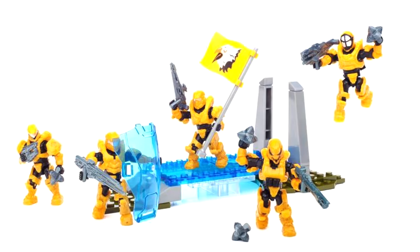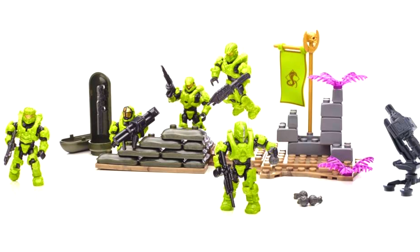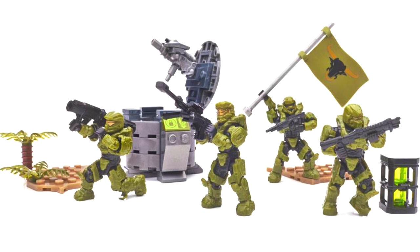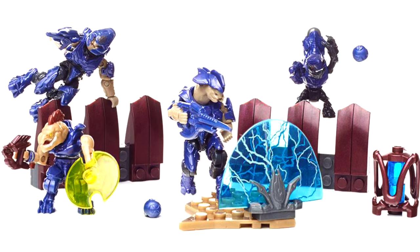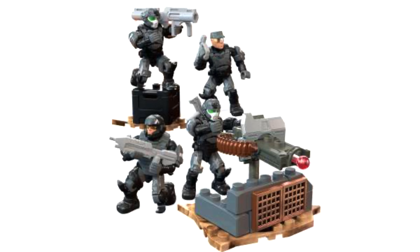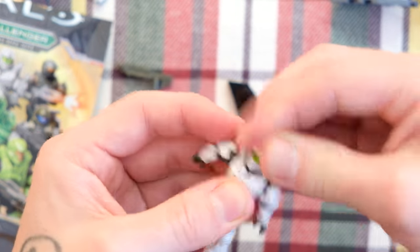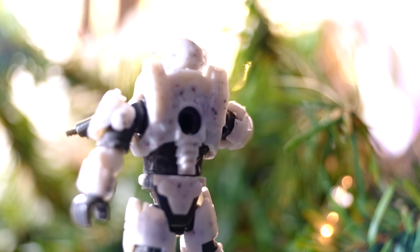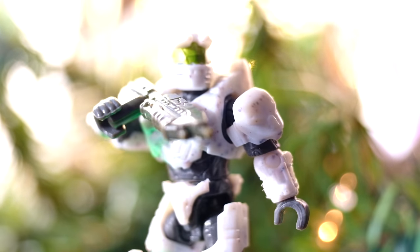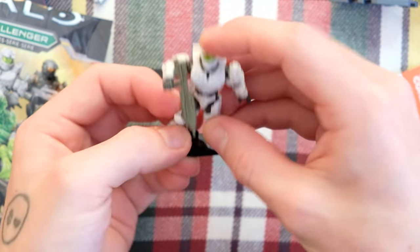After a couple of years of new articulation being out, I did get really sick of so many single color figures — especially the fire teams were the most guilty of that. Fireteam Taurus and some of those fire teams are so forgettable because they're just one color throughout. I get that they're a fire team, but there were so many more interesting ones, like the ONI Strike Force — that was so great. You're also going to notice the quality of these unboxings increases a lot because we now have an arm bolted into the desk rather than a tripod, so it's so much freer.